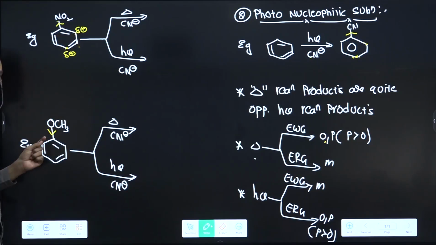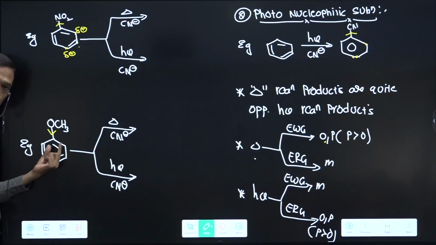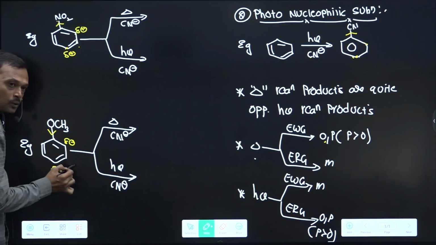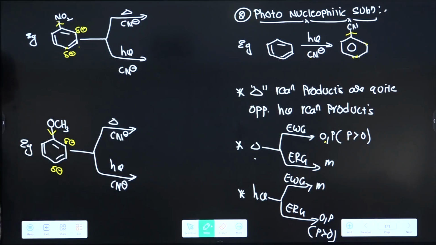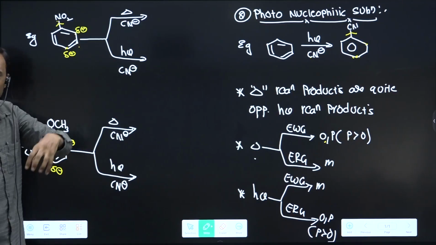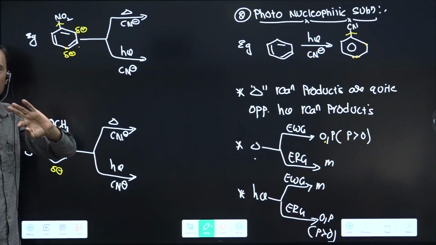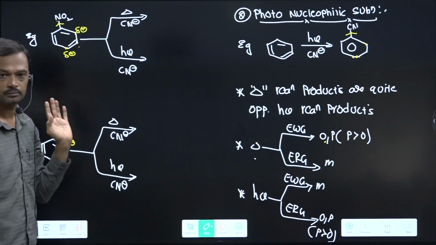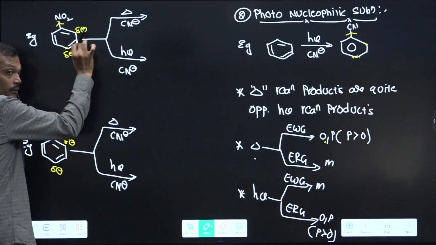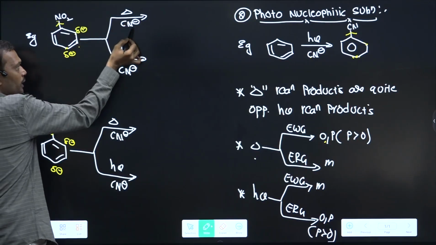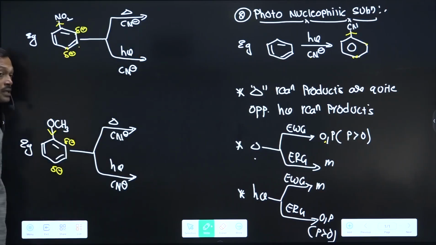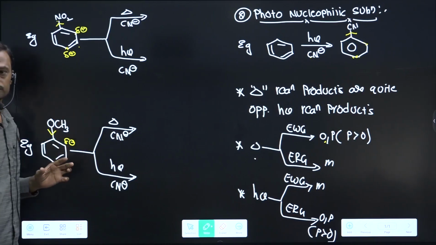Now when a methoxy group is given, it can release electrons at ortho and para. Ortho carries more electrons, para also carries more electrons as compared to meta. If any releasing group is there, it gives electrons to ortho and para. If any withdrawing group is there, it takes electrons from ortho and para. Who is neutral? Meta. The meta position is unaffected. Now the concept is, under thermal conditions we can apply it directly. Thermally I want to attack with cyanide ion. Cyanide ion is a nucleophile. It will attack the benzene carbon where electron density is very low. Where will it attack?